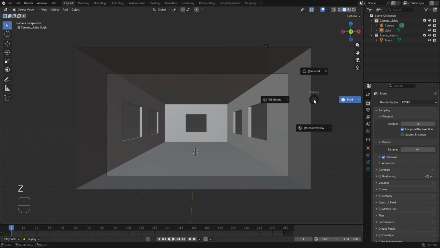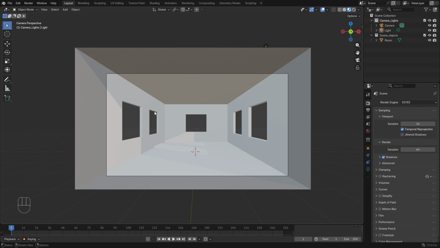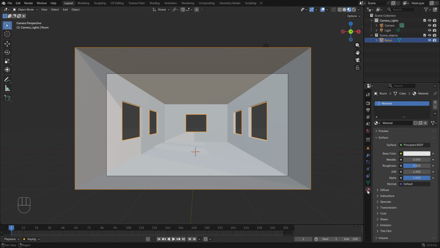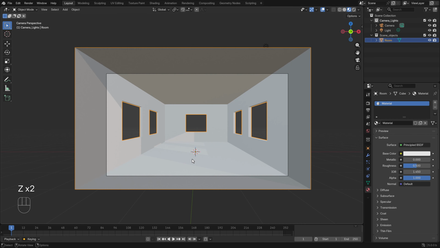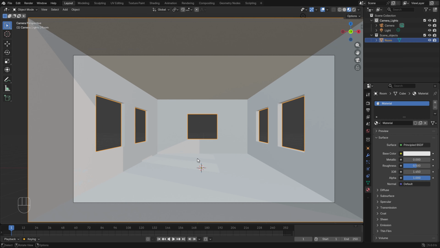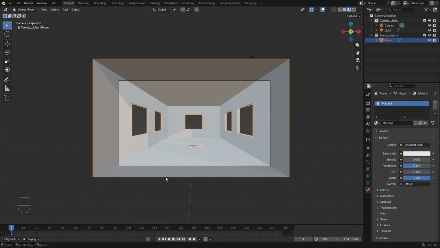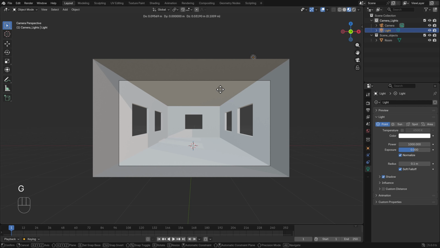So first we're going to the material preview, and it shows a white room. We left click on the room, we go to the material tab, and it shows the material and it's white. So in solid it's just gray like everything, but material preview gives you a preview in the viewport without fancy light. It's just very diffused light. You can see some shadows going on. That has to do with the world settings. I'll come to that in a second, but it doesn't have anything to do with the light source we have in the scene. I can just move this, nothing happens.